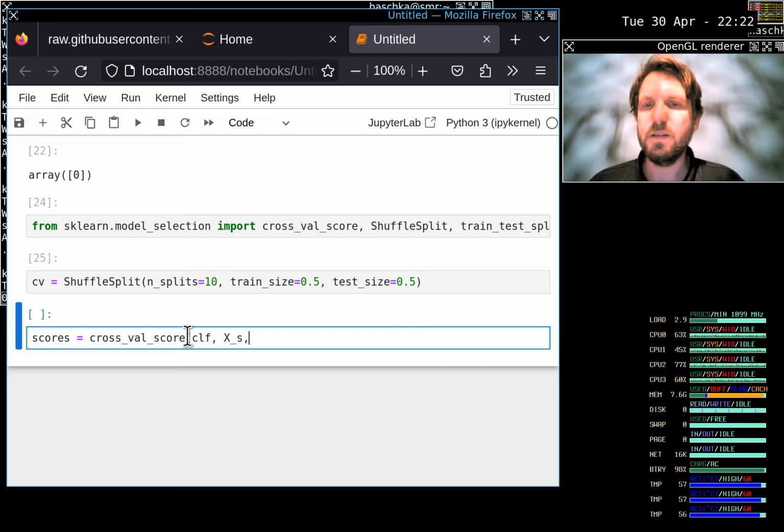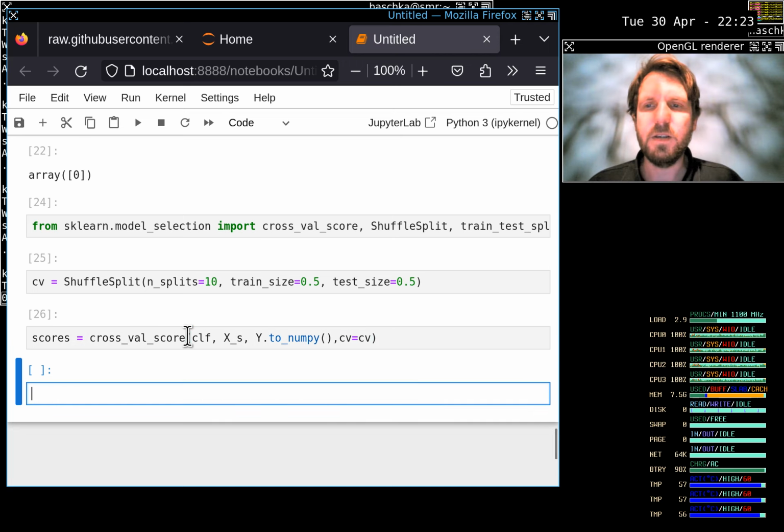We type in our training set, our features basically, our labels, and it automatically will split this according to the cross-validation by calling CV equal CV. Okay, and when I run this, it will run basically all the splits with this classifier very quickly.